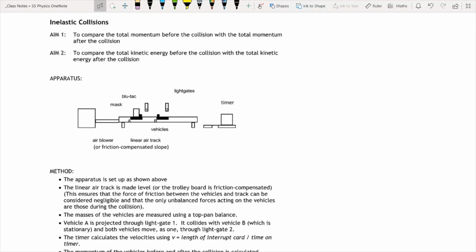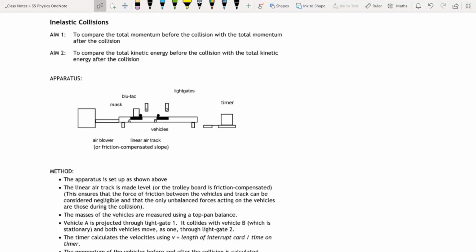Right, what we can do with that, if we were going to do this experiment ourselves, is use the light gates to measure the speeds before and after. Remember, momentum is mass times velocity, so you can measure the mass of the trolleys or carts that are moving, and you can measure the speed of this one before. This is the only one that's moving before, so you measure the speed by going through a light gate. Then you would measure the speed of both of them moving off together after they've collided.